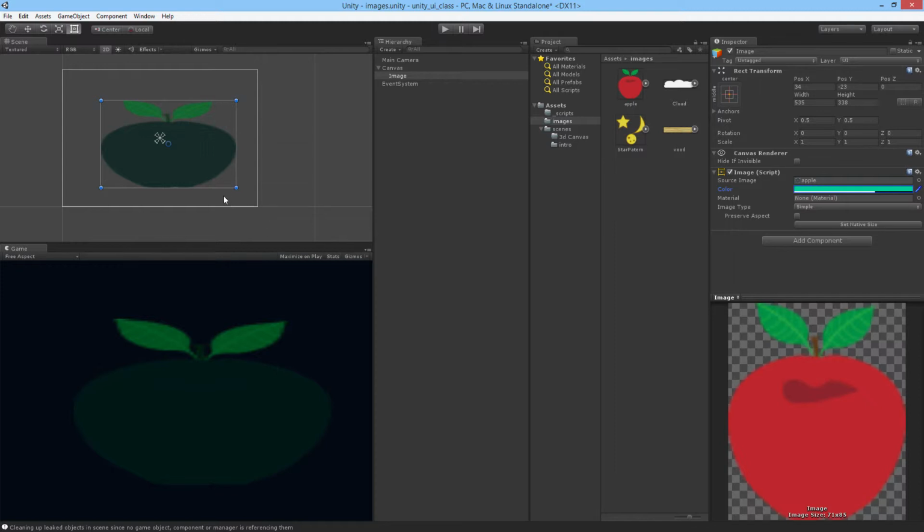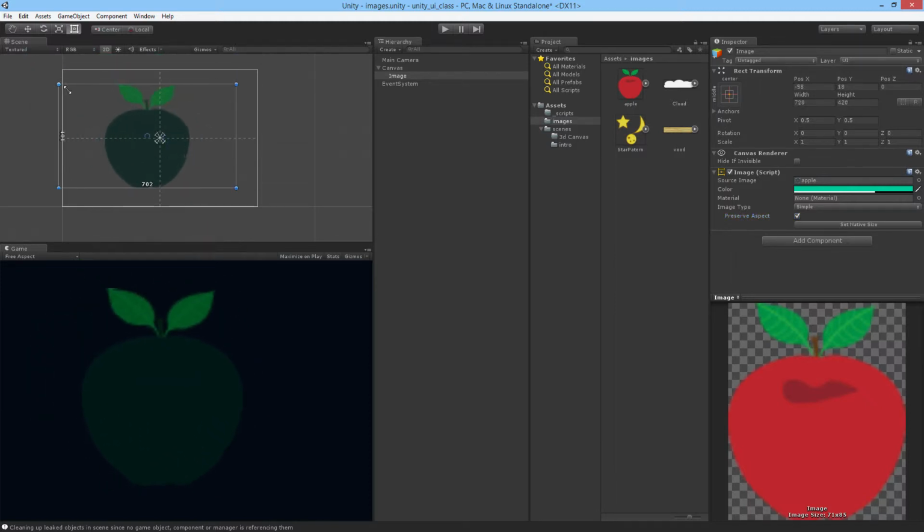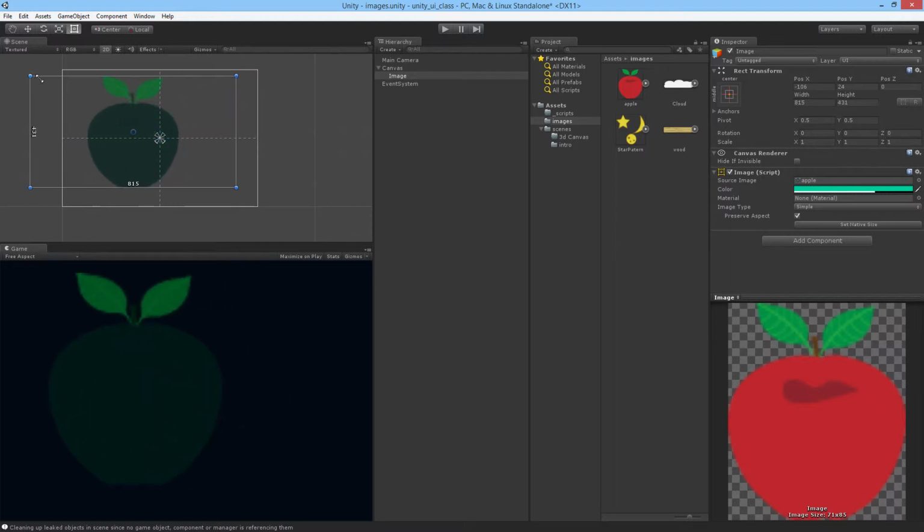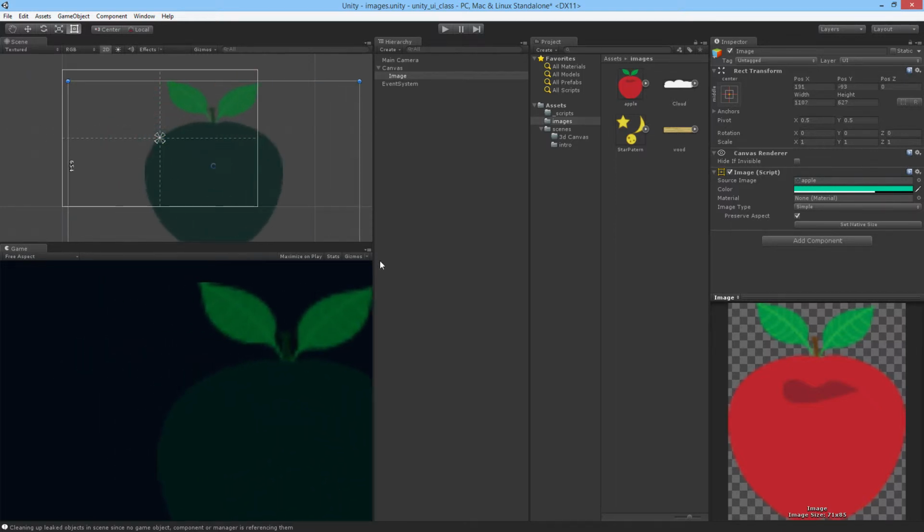Now our apple is still skewed a little bit. It's not at the right perspective. Well, the team at Unity actually added this preserve aspect, which is really just taking the original image's aspect ratio and forcing it, which will fix our problem. So we just check that. You'll see automatically our image now fits completely in our bounding box, and if I change it, depending on whether I go width or height, it automatically scales correctly.